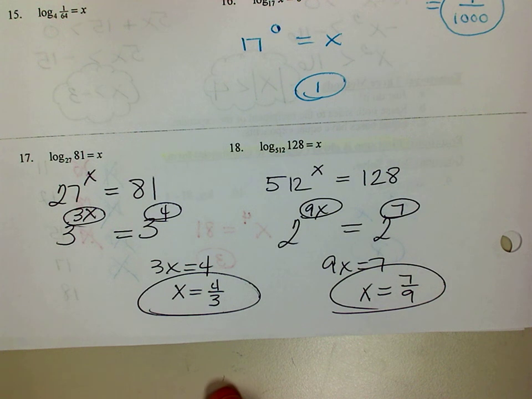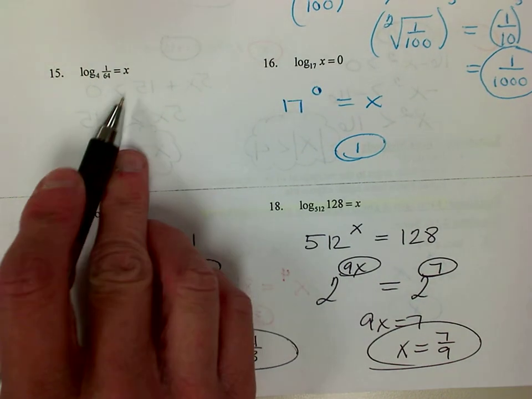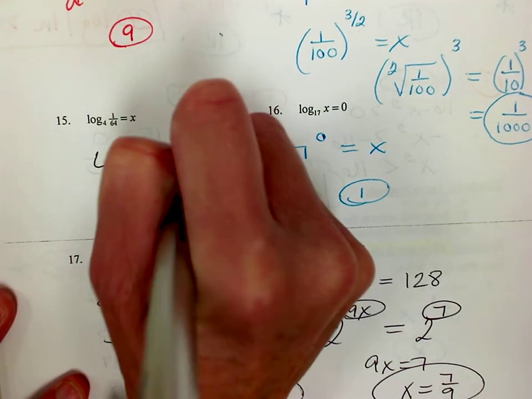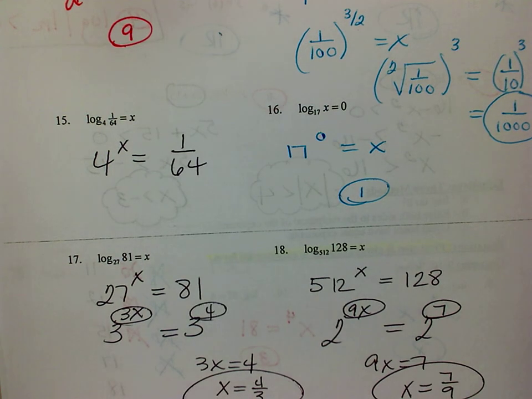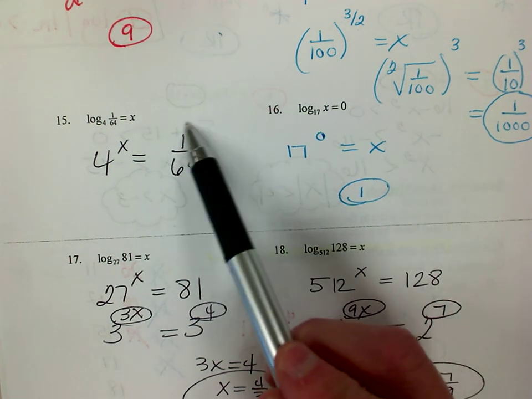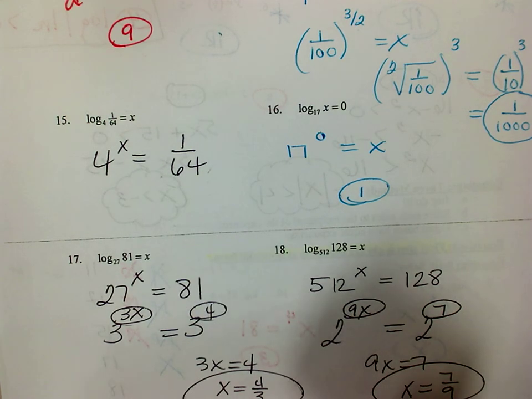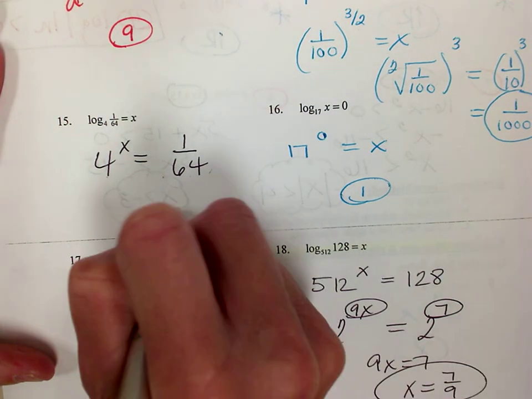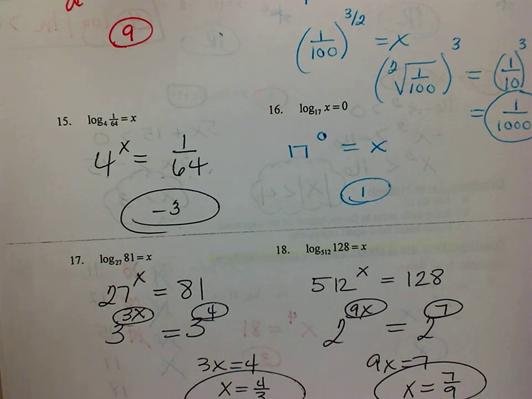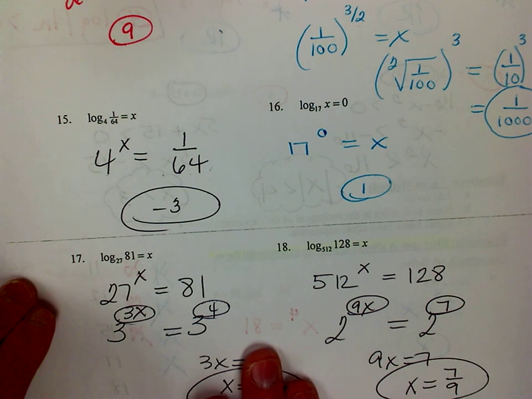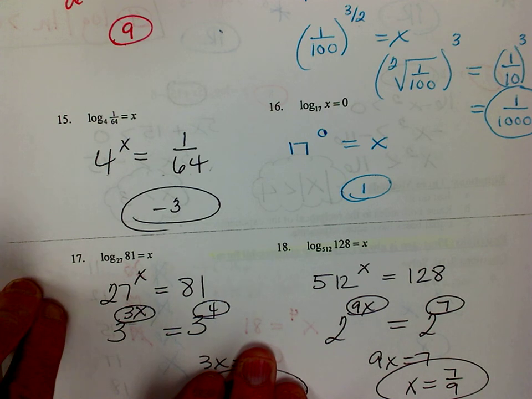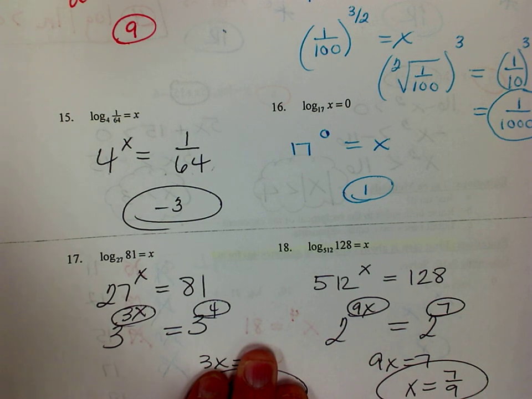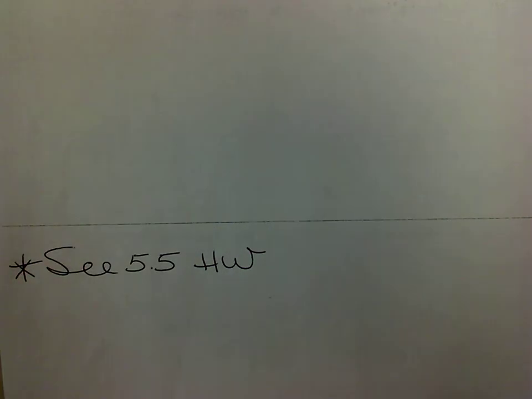Okay, so then we have one more that has x by itself, which is going to become the exponent. So this is going to be 4 to the x equals 1/64. Since this is a fraction, that must mean my exponent is negative. Since 4 to the 3rd power is 64, 4 to the negative 3rd power is 1/64. All right, there's a lot going on here, but if you just rewrite in exponential form first, you should know hopefully what to do from there. But the key is rewrite them in exponential form first.